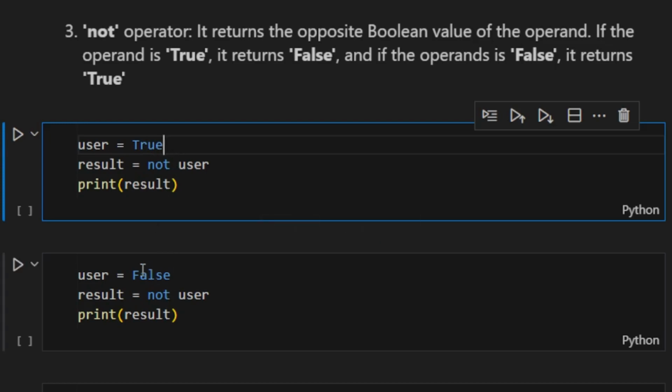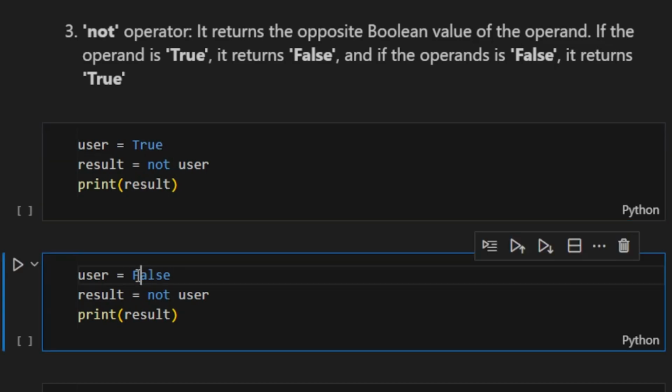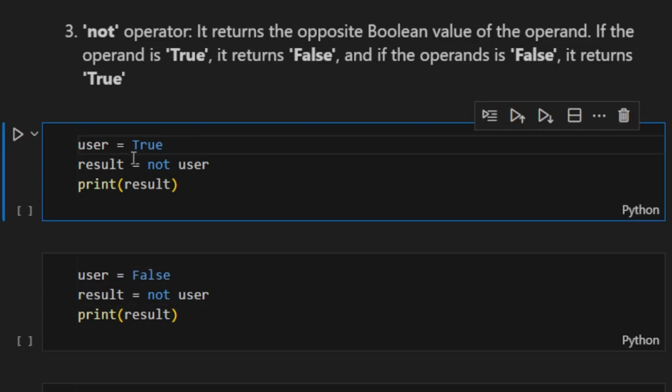Same thing goes for false. Here, my capital letter F as the starter. If I put a small letter f like this, it will not work. So you put capital letter F. So we say user is equals to true. Then result is equals to not user. We negate our user. What we do is we set user as true.